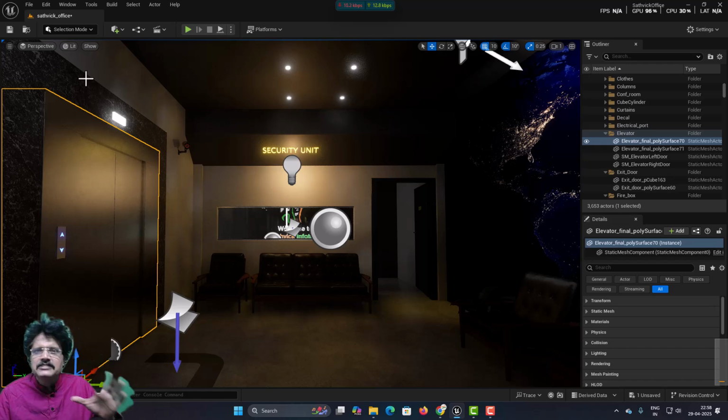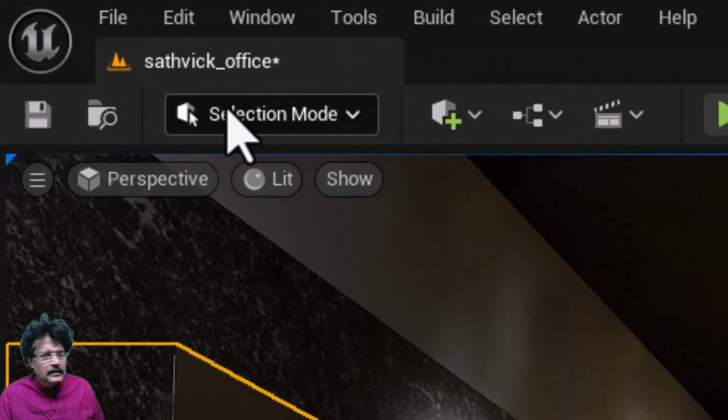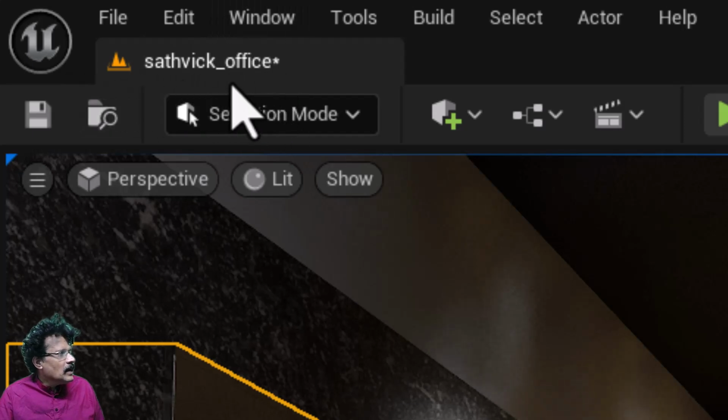So every set that you build in cinema or in Unreal, we call it a map, and in games we call this levels. So this Satvik underscore office is one map.